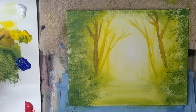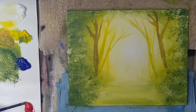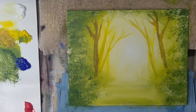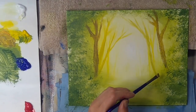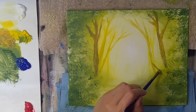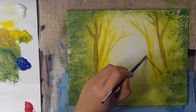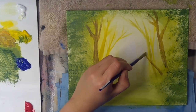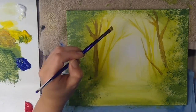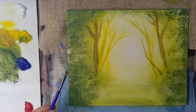I'm gonna make a little more of this greenish brown type of mixture over here. You see how I don't even really give them names? It's just the color that I want them to be. And that's it. Don't overthink it. Just what's further away is lighter. What's closer to you has more detail and more color. So that's what you'll use to start as the only thing you're going to deal with, okay?